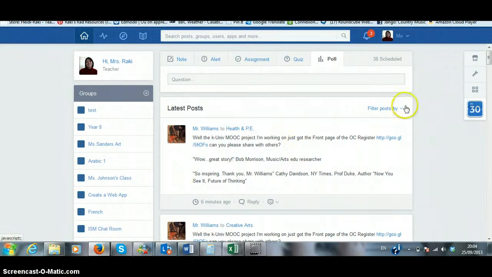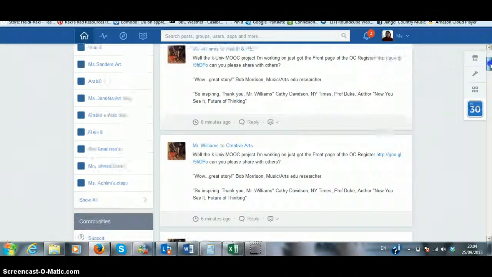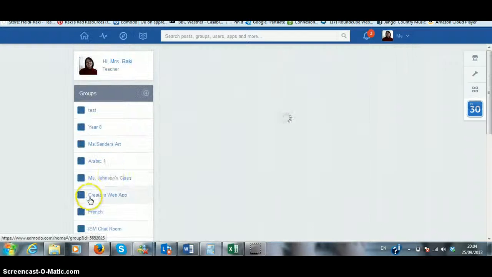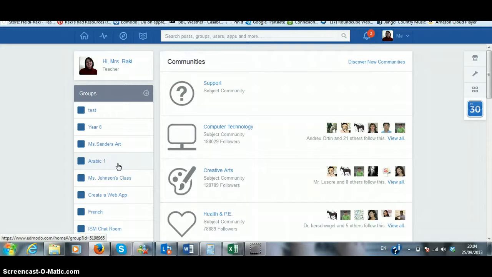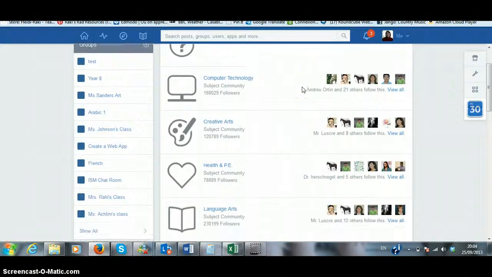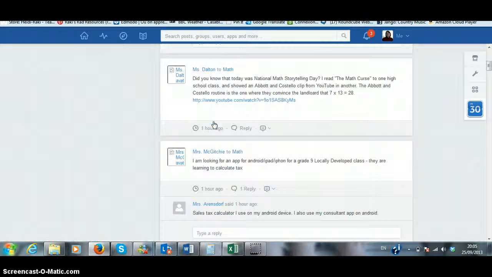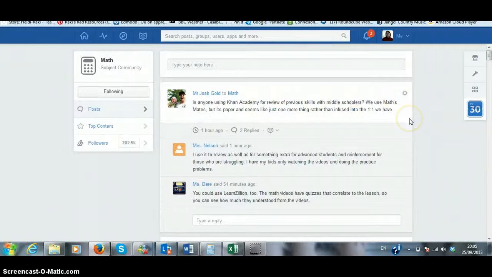And then in addition to being able to use it in your classroom, you can come down here and there's this thing called communities. Okay? Within Edmodo, not only can you connect with your students, but you can connect with teachers from all around the world. You can connect with them within their various topics that they teach, math, language arts, all of the different things. If you want to know something, you can shoot a question out there, and there's just teachers all over the world willing to help you out.